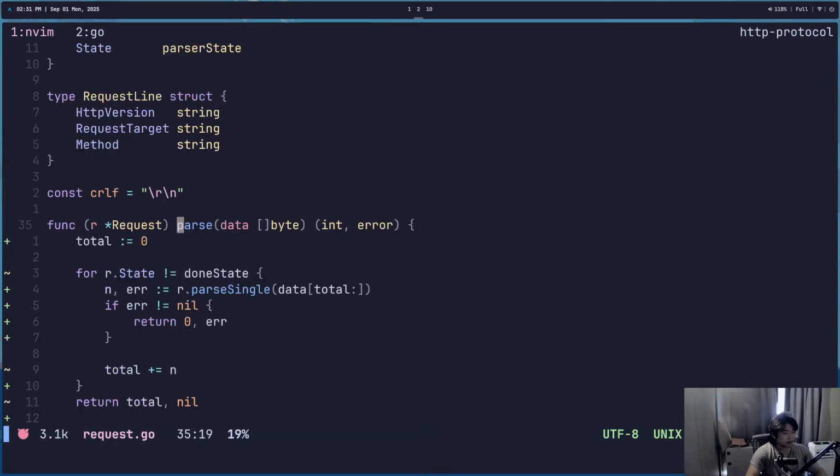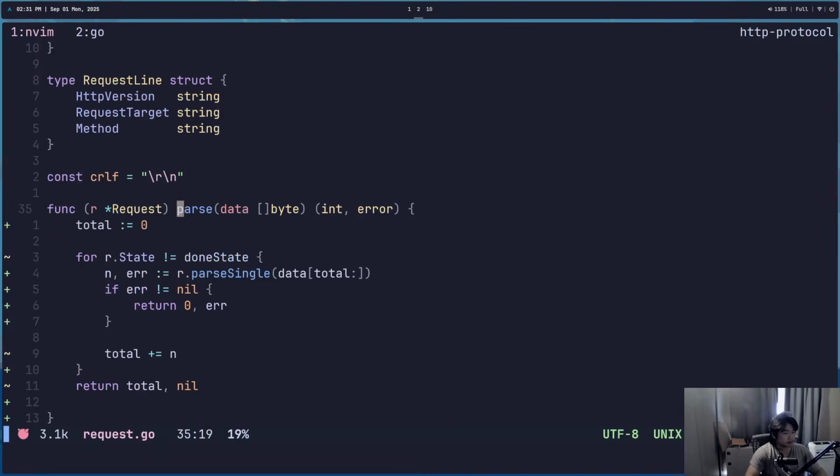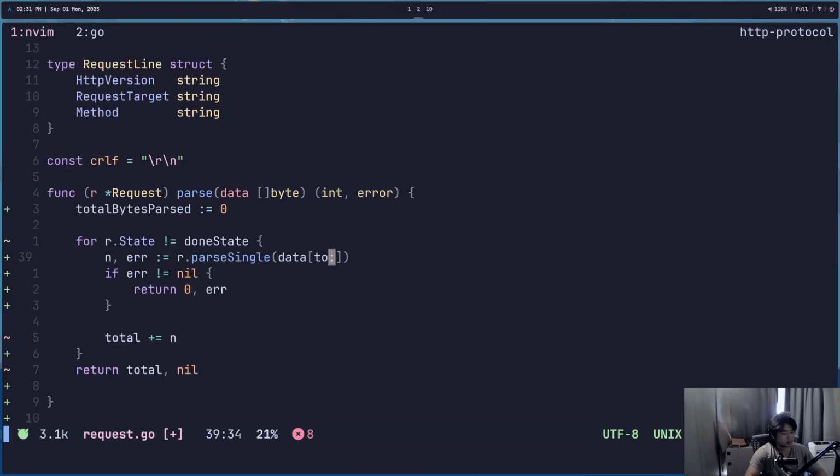Exactly. So I did that wrong. So there's that. Let's rename it like what he did. So it was like total bytes parsed. Total bytes parsed. Yeah.